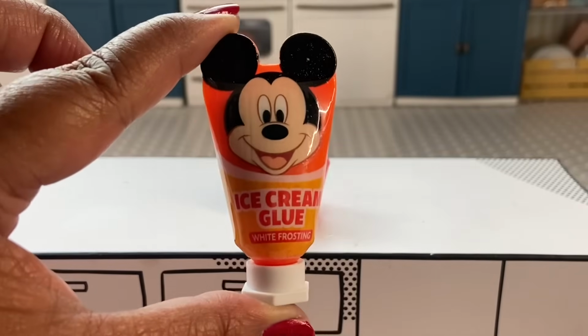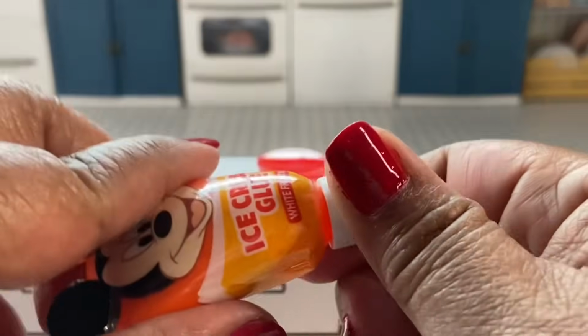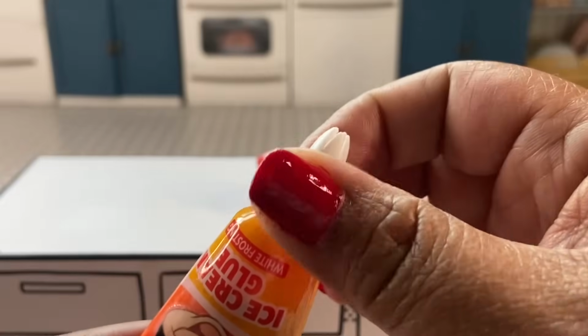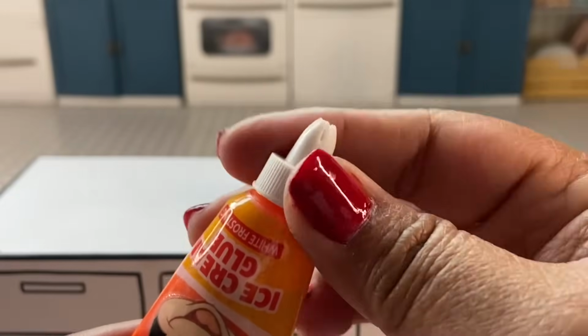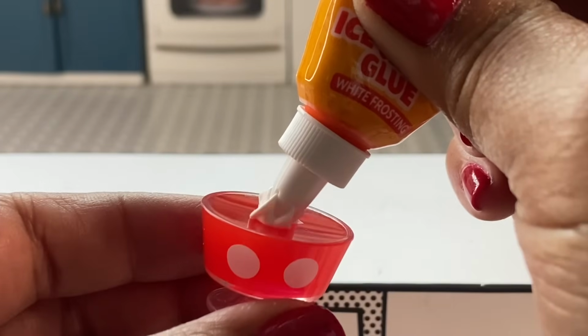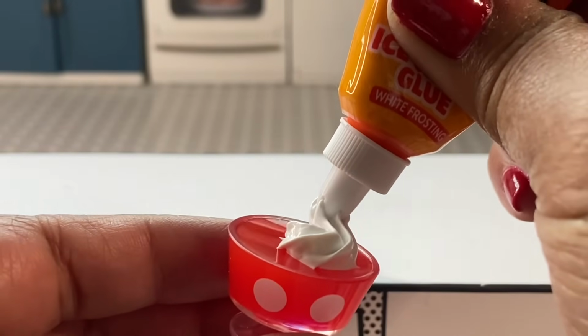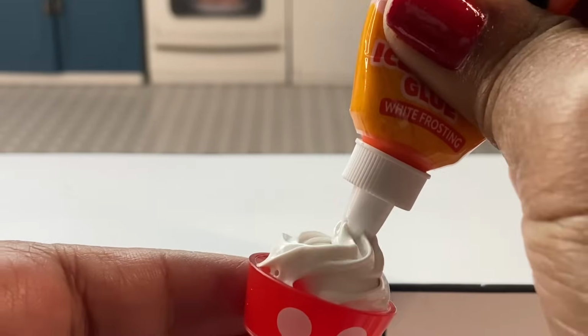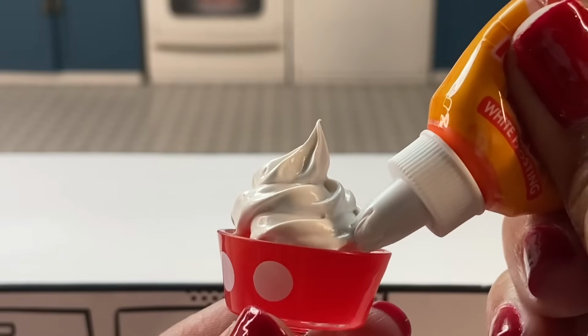We were given a tube of this white ice cream glue, and I'm taking off the cover and putting on the nozzle. This stuff is like the air dry clay that we got in the Miniverse from Scratch series. So we're just going to go around the top of the cup and make a cute little swirl.